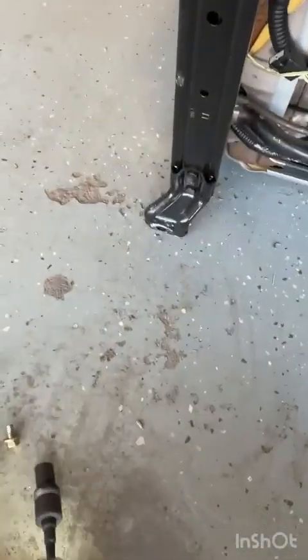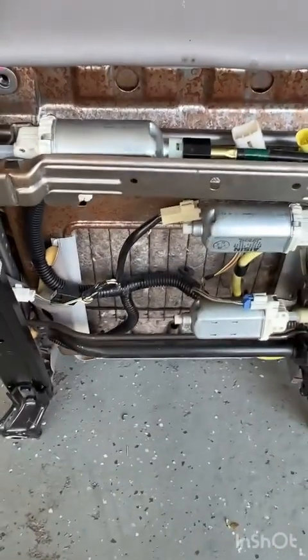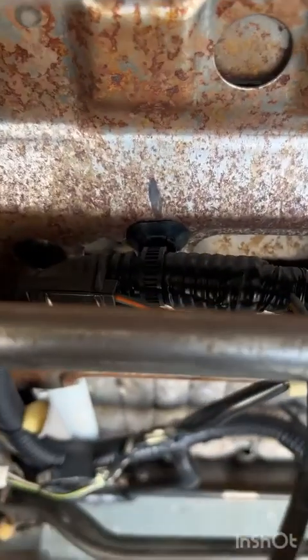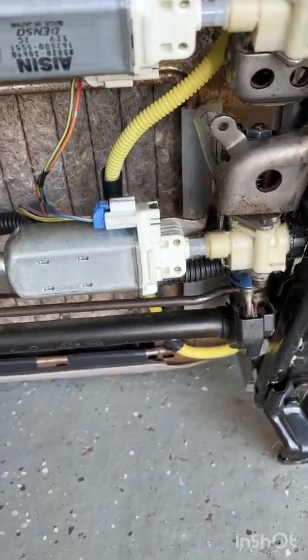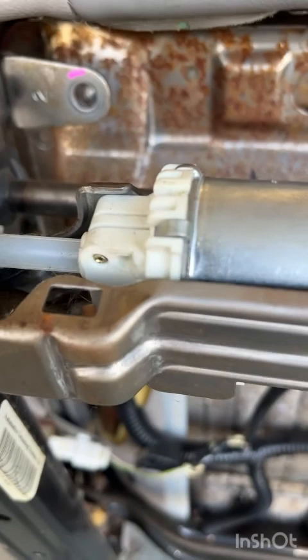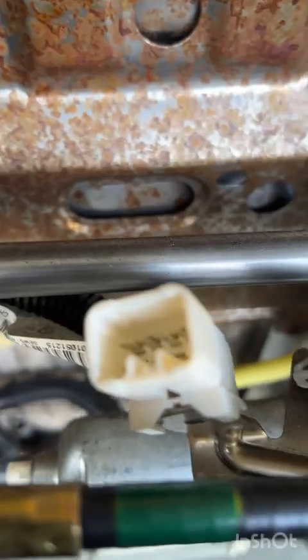All right. So we'll take our four bolts, put them safely over here in our pile of hardware, and get to work removing the seat cushion. So it looks like to remove this seat cushion, we're actually going to have to pull a couple of these little wire wrap clips here, and it looks like maybe right over here off, and I think that's going to release our whole seat frame, and that's going to make this whole job a heck of a lot easier and safer on the skin on the back of your hands and knuckles than it was for me last night.